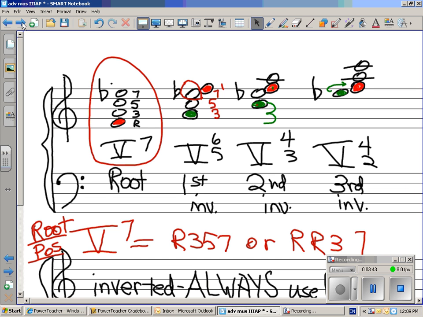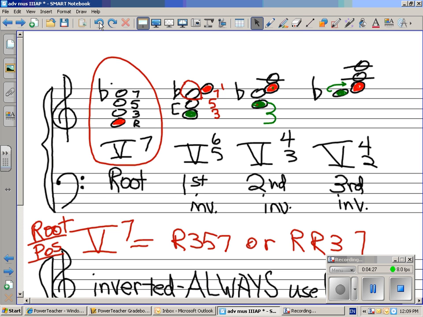And the numbers change. If you count up from the lowest note, which the bass would be on T, the first interval is a 3rd. The next interval is a 5th, and the last interval is a 6th. So it looks like 5, 6, 5, 3. We have to put the 6 there because that tells you it's first inversion. We have to put the 5 there because that is the circled note, and it has to be in the figured bass. The 3, we expect for there to be a 3rd in all chords. So we're going to just say, we don't have to write 3. Let's just write the 6, 5. That's good enough. So I'm not going to put the 3.